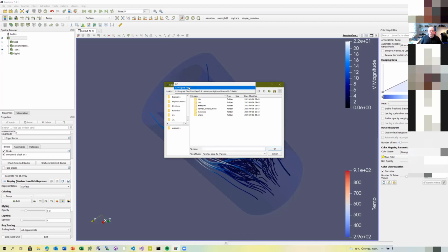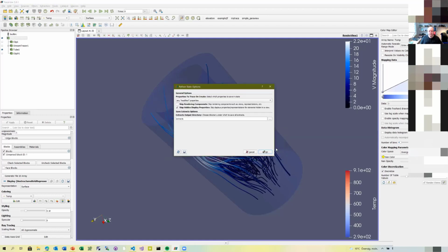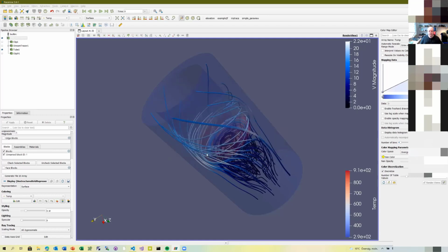I put it on my desktop, and by default it's a PVSM state file, but it's also possible to create a state file that is a Python file. I think that is more relevant to this course, so I do that. I press save here, press OK.